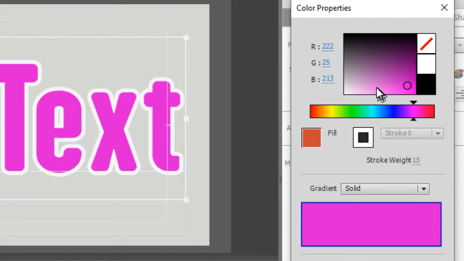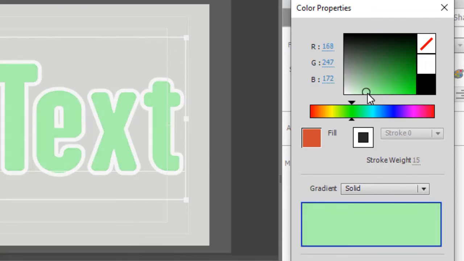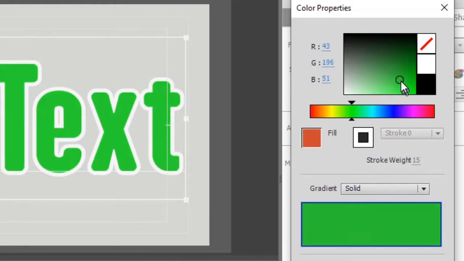The third way is by using the slider in combination with the circular ball. So the slider gets me what I call in the ballpark of the color that I want to use. And then I can drag the ball, and you can actually drag it so it's partly on the screen and partly off the screen, to use the different variations in terms of lightness and darkness, the amount of white and the amount of black that you have in that particular band. So you adjust it here first, and then you modify it by dragging the ball. And you notice this is dynamic over here. The R, G, and B values will change.